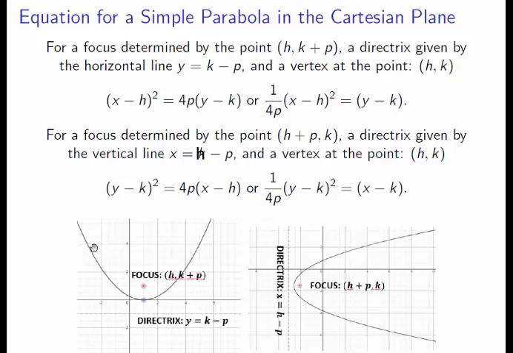In this picture you have a smiley face parabola. You could of course have a downward facing parabola if p were negative. So if p is negative, that's going to make this term negative, which would give it a negative leading coefficient, and the parabola will turn upside down. Still will be a function because y is linear, but it will be upside down. It will be a frown. Here, if this parabola instead turns the other direction, if the focus is inside that parabola and the parabola faces to the left, then you will have a negative p. So that is why these formulas do work for all cases. It's simply that the two pictures are just summarizing the two cases here as such.